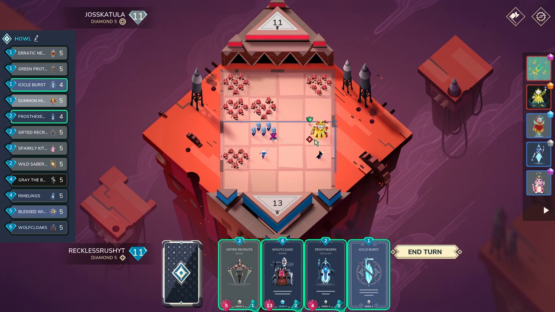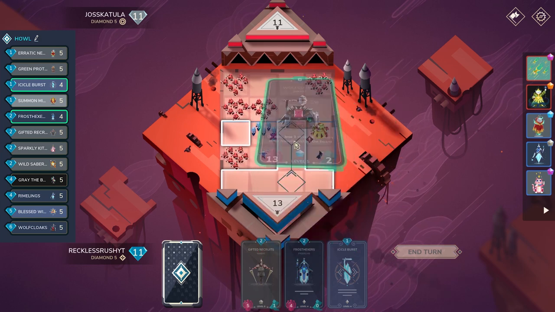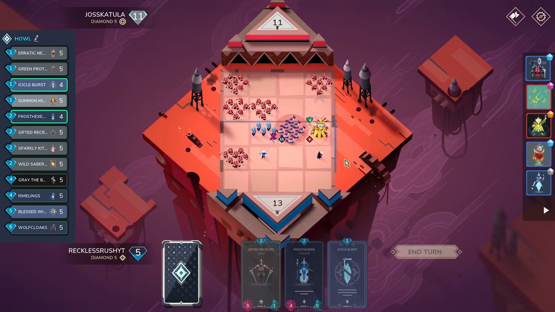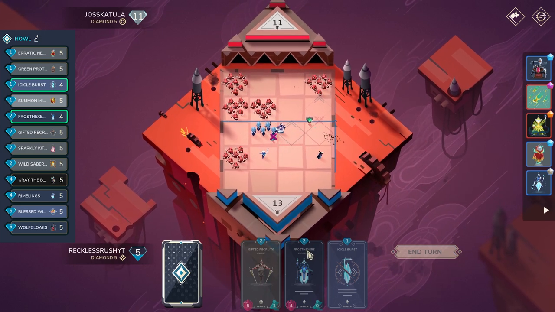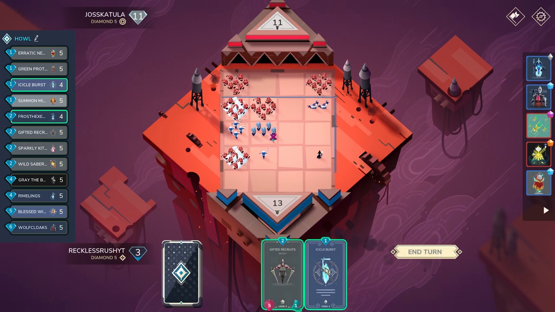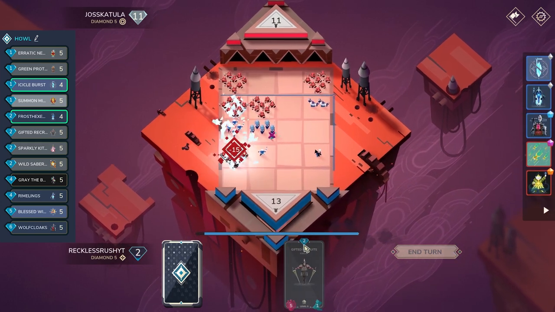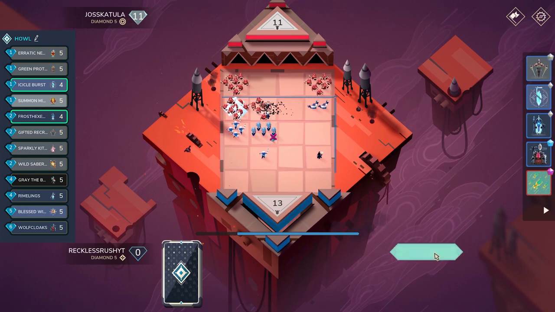You're so close to getting some kind of line, but not quite. I could actually do Wolf Cloaks just to kill that. That's going to put him at 10, so he's going to get 2 health up. Frost Hexers, Icicle Burst, Gifted. You know, this is not actually really good. The Confinement is so tricky to handle. I didn't actually expect to see so much Confinement, but that's all right.